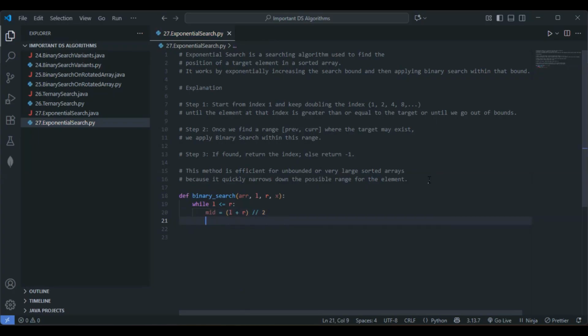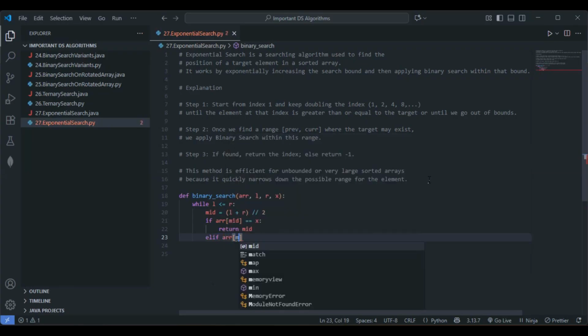The next step is a simple if condition: if array of mid is equal to the value x, then we return mid directly. What if array of mid is less than x? I'll go with elif here: if array of mid is less than x, then we assign left to mid plus 1.